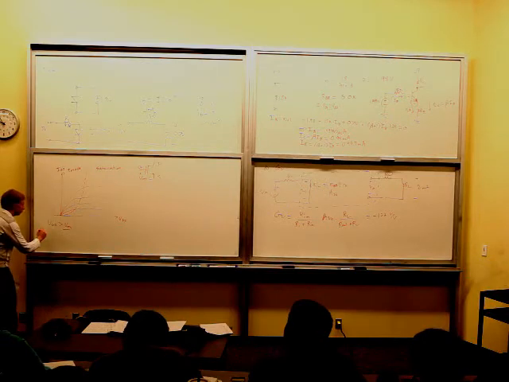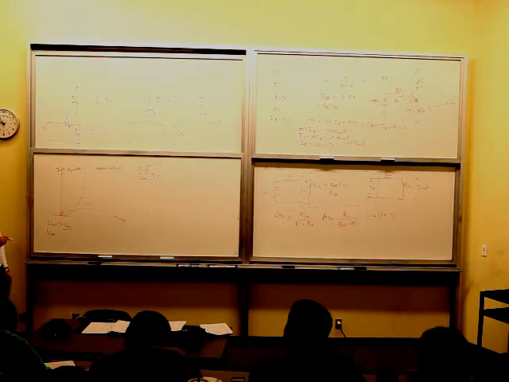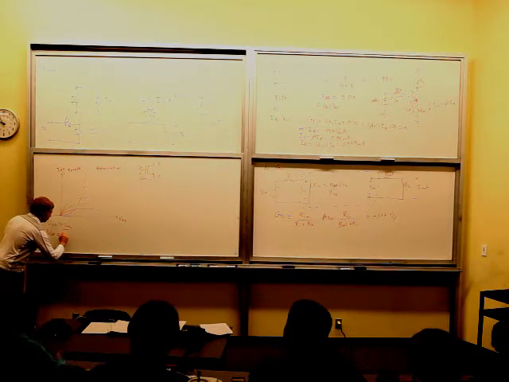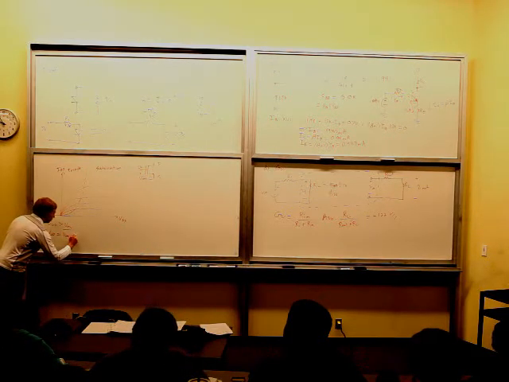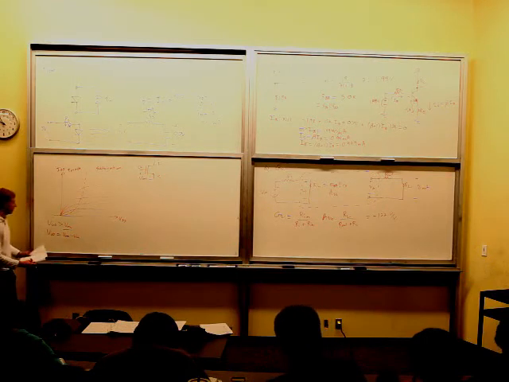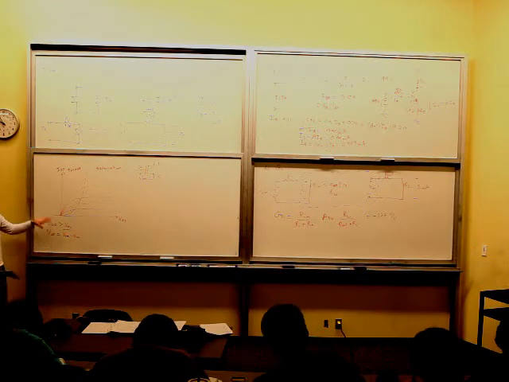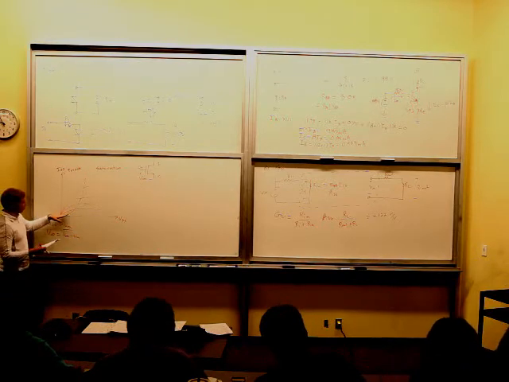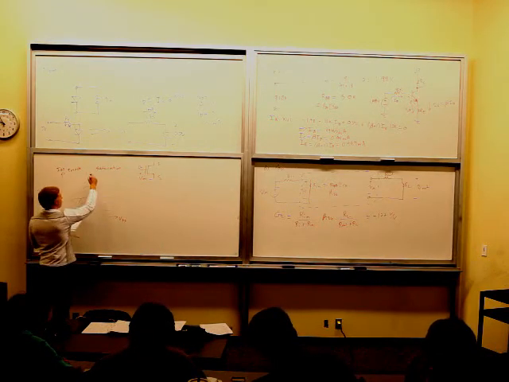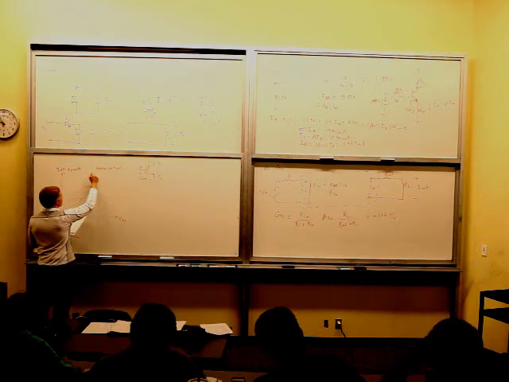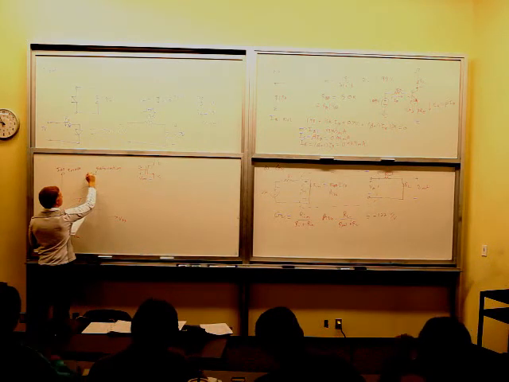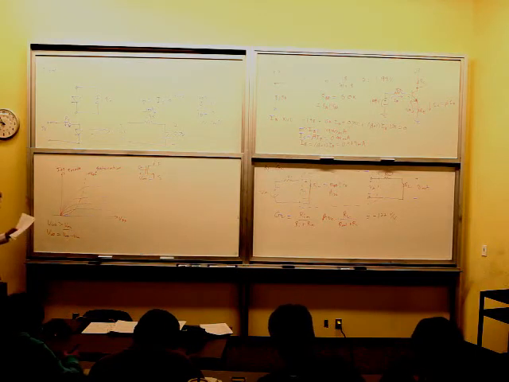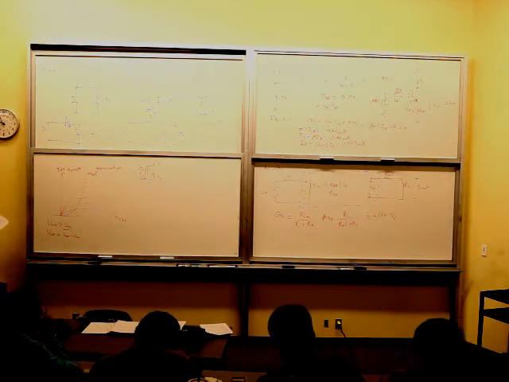So what you do is you create a new voltage that you call overdrive voltage. So how much over this threshold is it? So that overdrive voltage is equal to VGS minus VTH. So until this number becomes positive, this thing is off. And then you end up going up this curve that looks proportional to VGS squared.